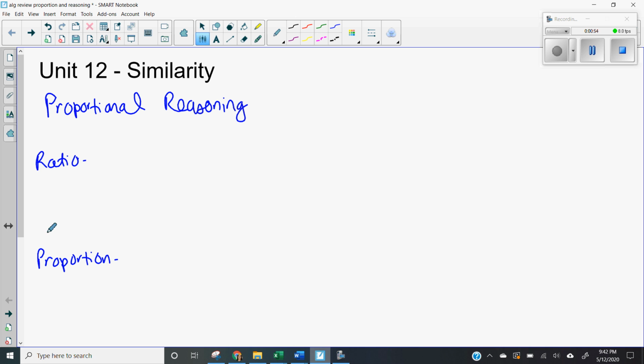So a ratio basically is a fraction, right? It's an expression that just compares two quantities using division. And I'm going to underline expression. We'll get to kind of the opposite of that in proportion in a minute. Not opposite, but the other term I'm thinking of. So this is an expression that compares two quantities using division.